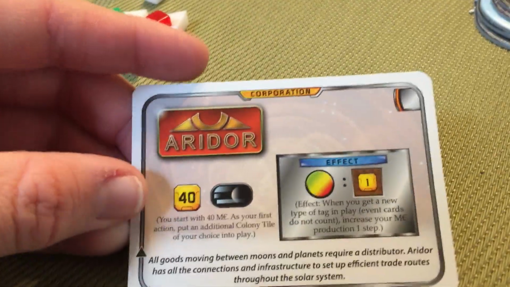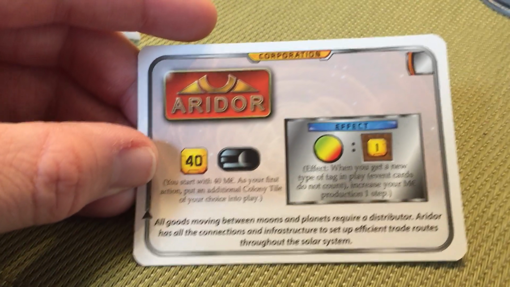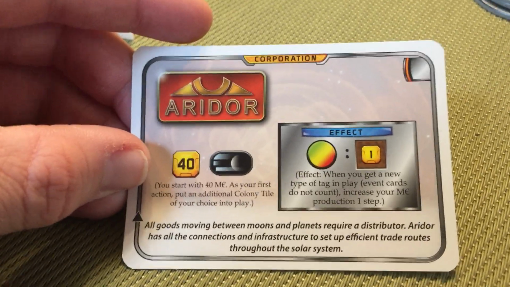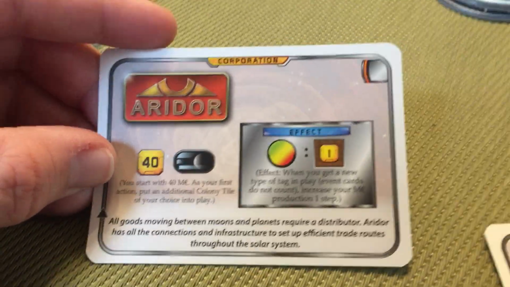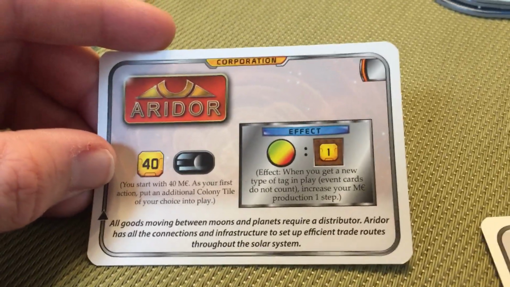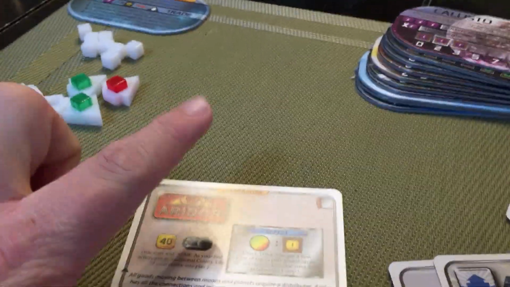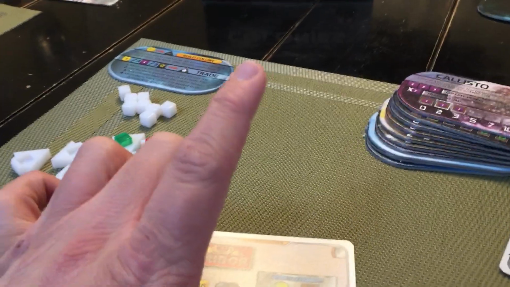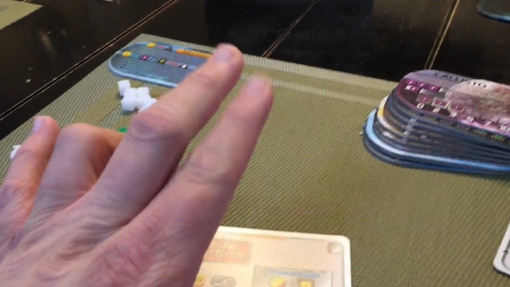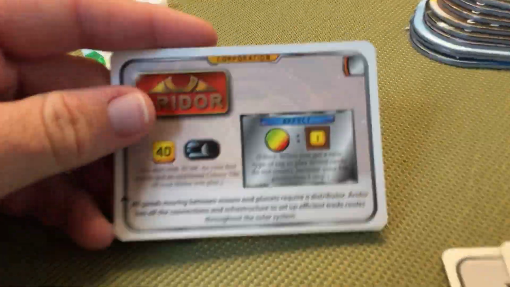Then we have Aurador. This one's pretty cool too. You get 40 credits, and then as your first action, put an additional colony tile of your choice into play. So that's pretty cool. And as an effect, when you get a new type of tag in play, and event cards do not count, you get to increase your mega credit production 1 step. That is cool. So this rewards you if you play a bunch of different cards with different tags on them, like the space tag, the science tag, the earth tag, the plant tag, the microbe tag, the animal tag. You're going to get a mega credit increase for each time you play one that's new. Of course, if you play 2 science tags, it won't happen the second time you play a science tag or an earth tag or a plant tag. Not the second time, but the first time. So it could go up quite a bit through the game.